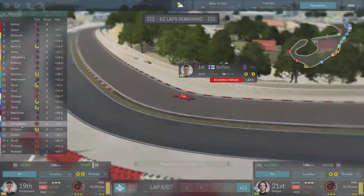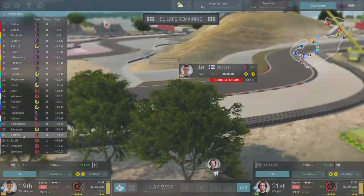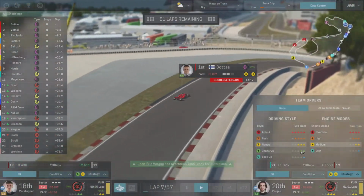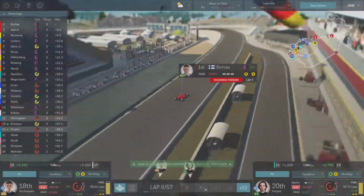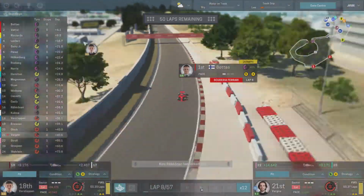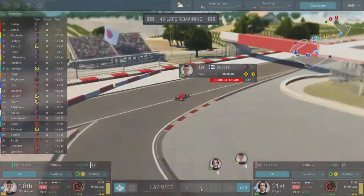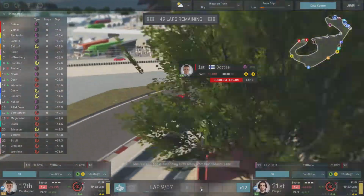Now we're starting to make our way around Ericsson. Verstappen's gotten past him and already 3 seconds clear. Vern just behind him. And, no, slow down. Okay, these tires overheat. Good to know. Glock also pits already. But he comes out ahead of Vern. He's already made his way around Ericsson. It won't take long before he gets past Verstappen.